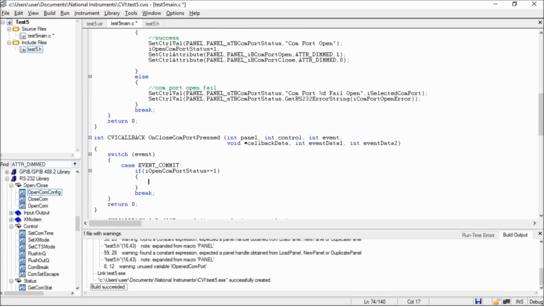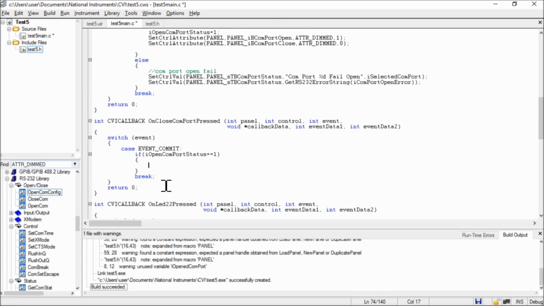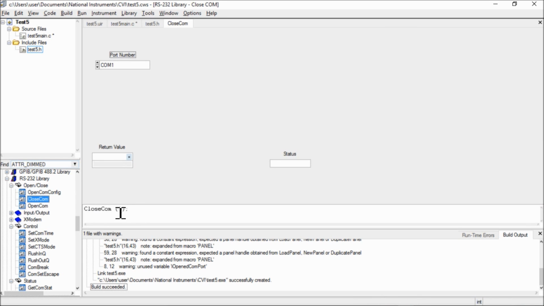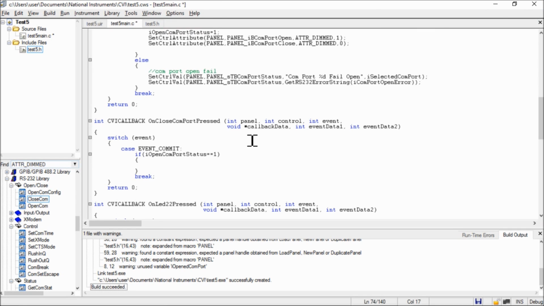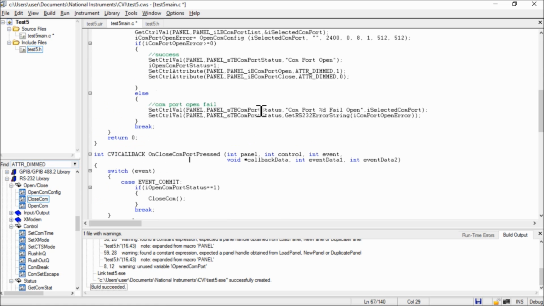And for close com, all we have to do is specify which comport. But we will. Oops, I'm just copying like a monkey. Where is it?